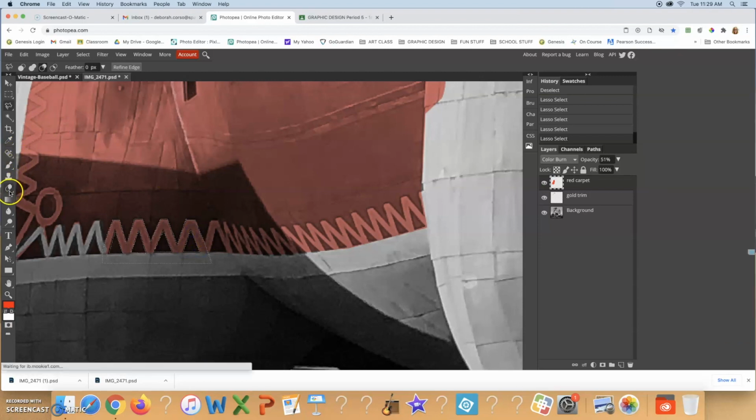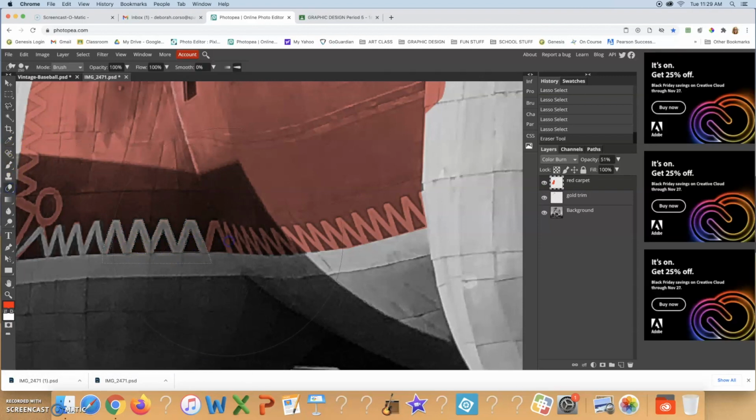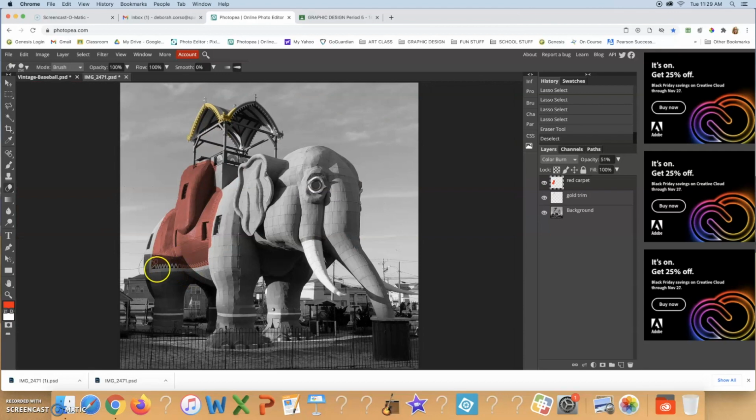Now this might seem a bit time consuming, but in the long run it's absolutely worth it, because if you Command D, get rid of it, if you see it from far away, you can definitely see how nice and refined that looks. Now there's another tool in these selections here, and it's the magic wand tool.